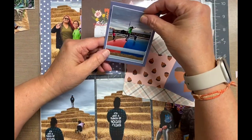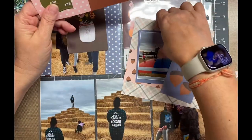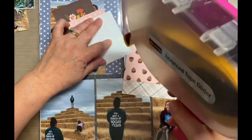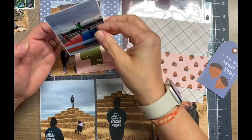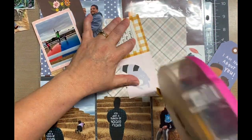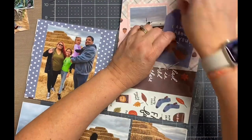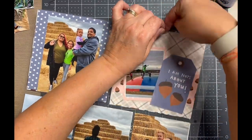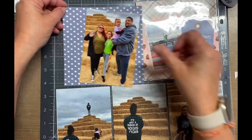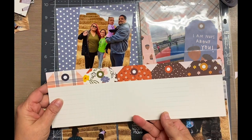Even though there's a ton of different patterns, they all coordinate. So this is a three-by-four card and I'm putting that picture in and using it as a mat. I was going to use that blue, but it's the exact same blue as that 'I'm nuts about you' tag I'm using, so that's why I'm using this pink polka dot one. You see how there's green boots on there? I have no reason to use those, so that's why I was using it as a mat. You can see how I have that pink acorn paper on top of that blue and pink plaid paper, with the blue tag with the words adding a little bit of a title. Then I matted it with that pink polka dot paper, which is really a journal card.